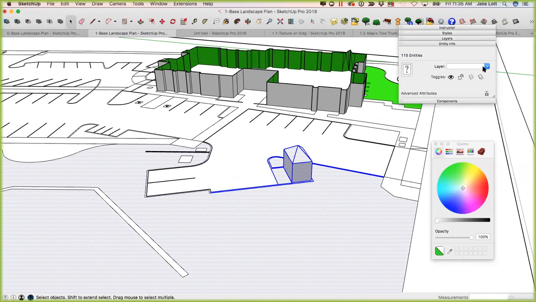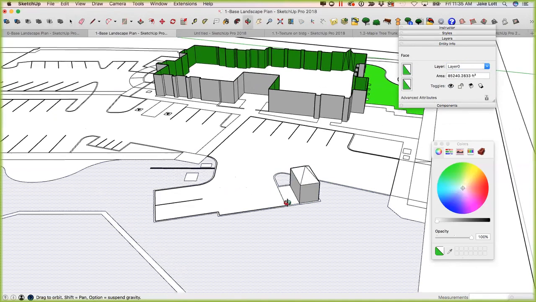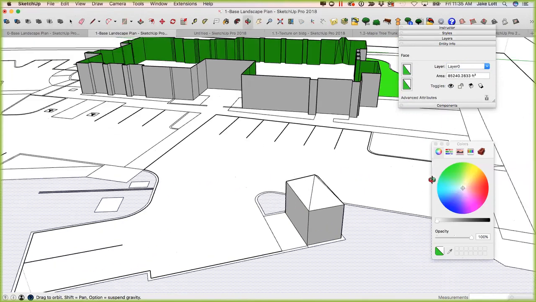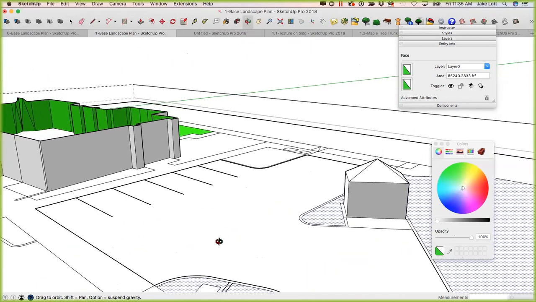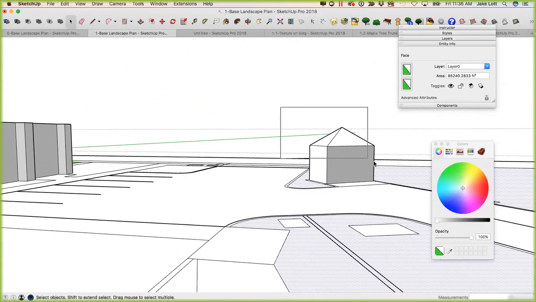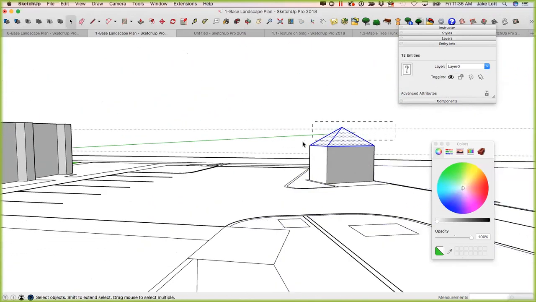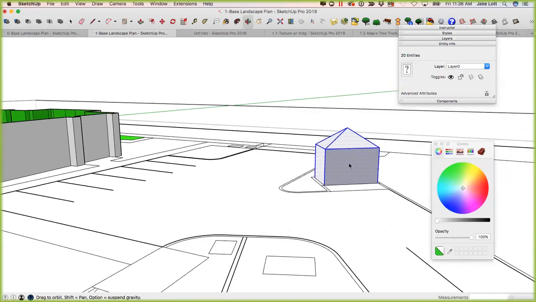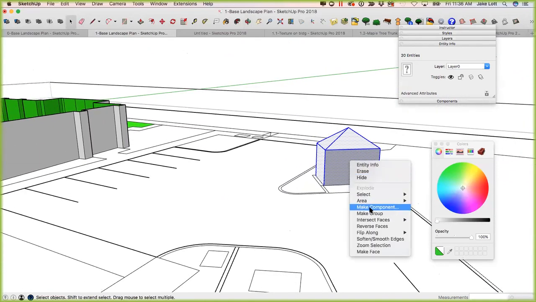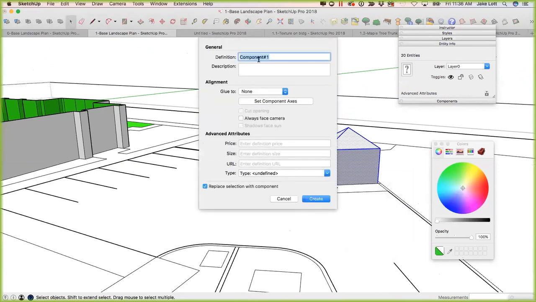Again, it's personal preference or just a style. You can leave the layers, like in CAD, to keep things organized that way and turn things off, but it's not going to help separate the stuff in your drawing. Keep everything in layer 0. So, for example, all of this stuff is definitely showing that there's multiple layers there, but we'll go ahead and set all of this to layer 0.